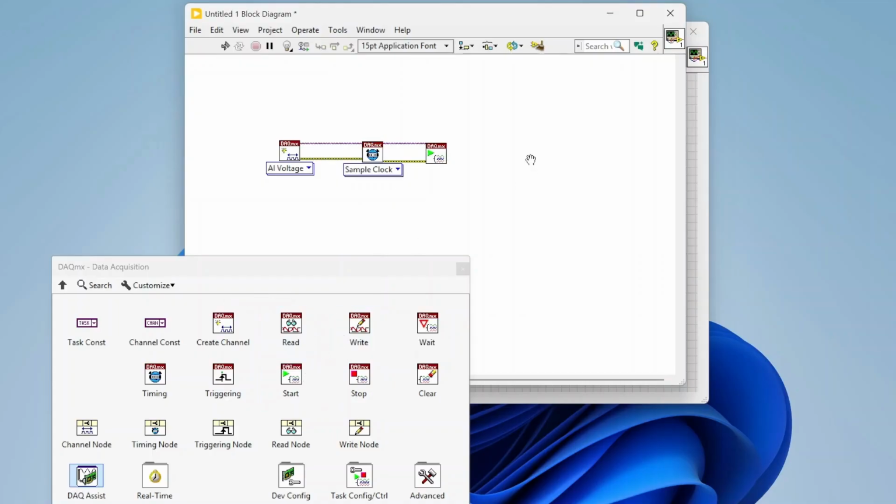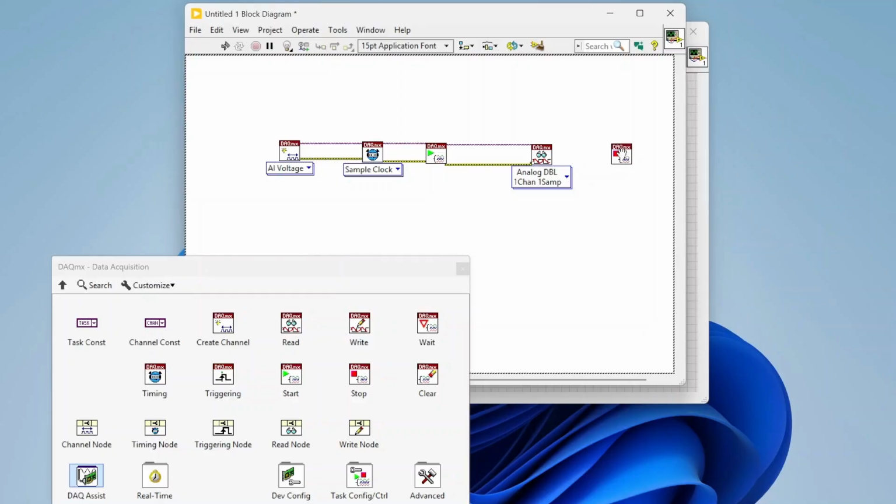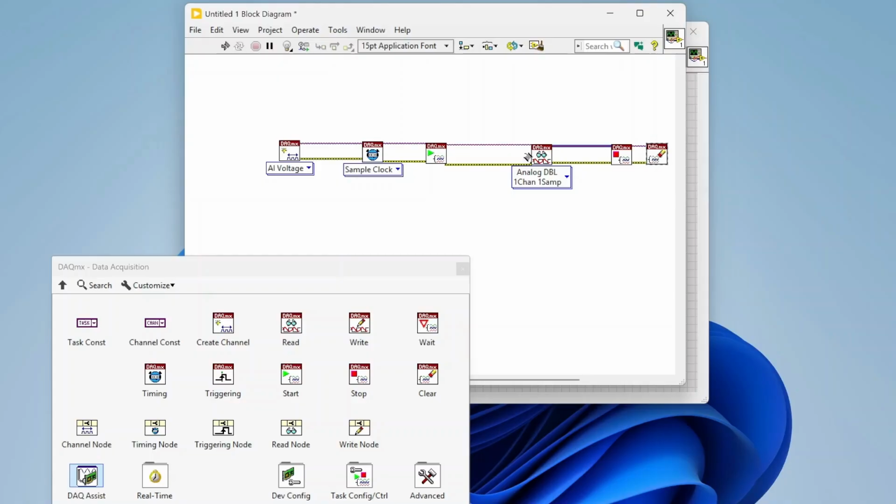And we're going to do a DAQmx read. Sorry, the wires were not coming out all that straight, but our stop at the end, and let's add our clear. Okay, so we have this simple pattern that we're using for essentially all DAQmx stuff, right?